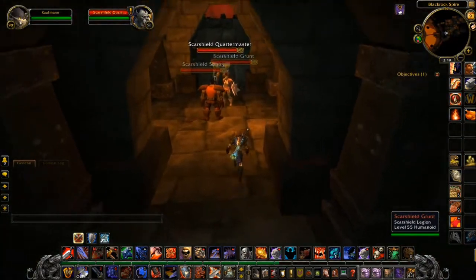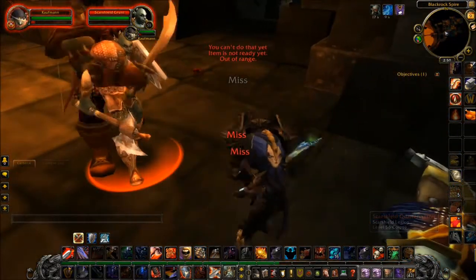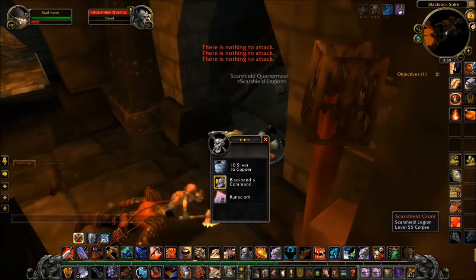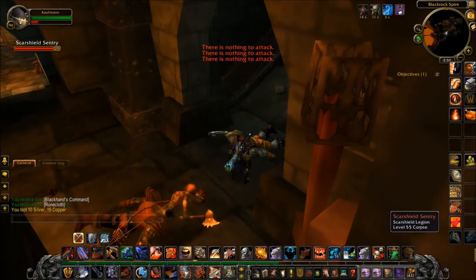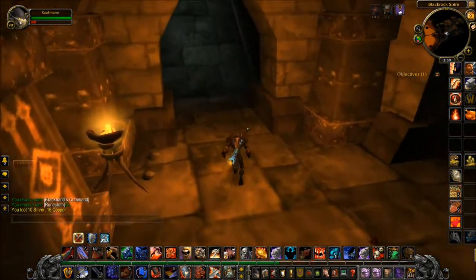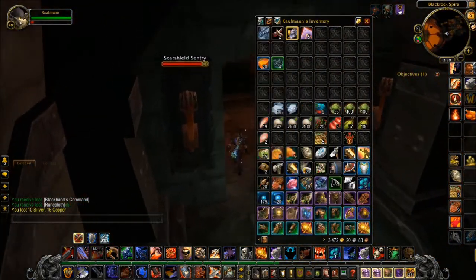Oops, where is he? Quartermaster. I'm just going to pick up the item he has. Oops, I forgot to turn off auto loot, but Black Hand's Command, I'm going to pick that up. I'm going to accept the quest, if I can find it.